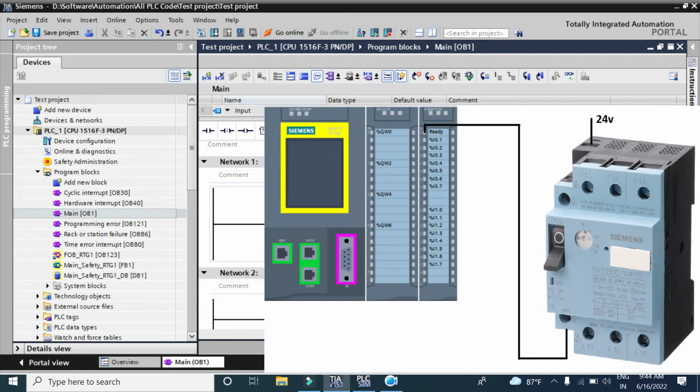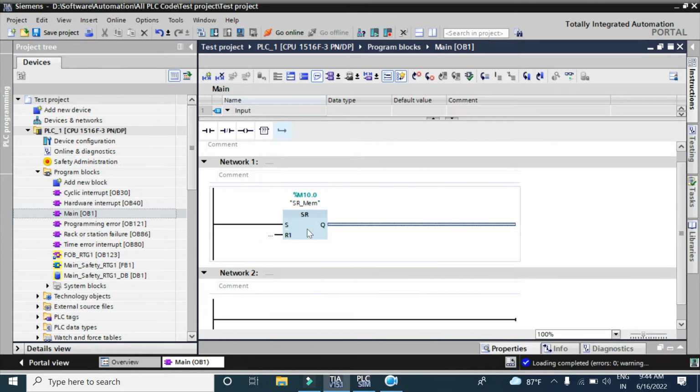There is an auxiliary contact. When the breaker is turned on, that auxiliary contact changes from NO to NC, and if we use a 24 volt supply through this contact, we will get 24 volt to our module. So 24 volt supply in the module means logical 1, and 0 volt means logical 0.